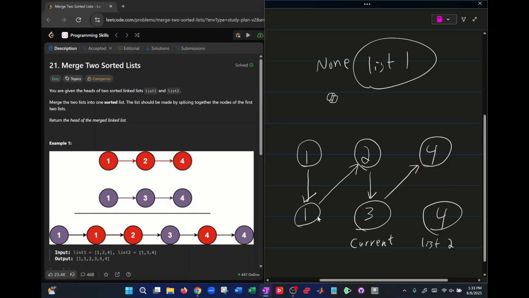So by the problem statement, list 1 should refer to the head of a sorted linked list and not the entire linked list itself. But it's a lot of words to say sorted linked list L1 or sorted linked list with head list 1. That phrase is really long, and I don't want to have to use that phrase every time I'm referring to the entire sorted linked list.